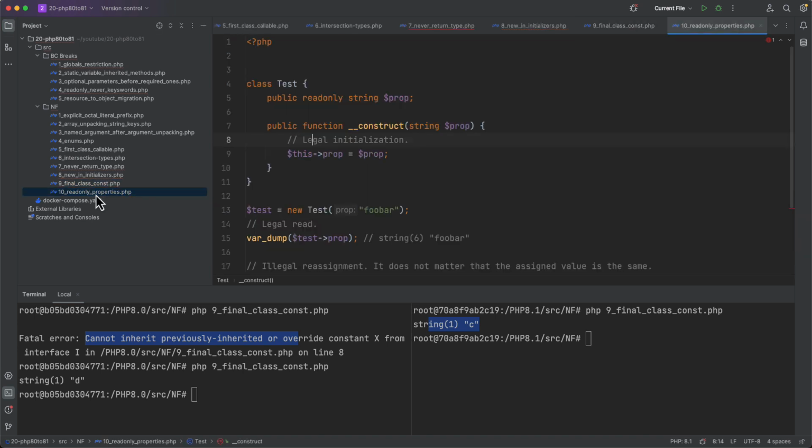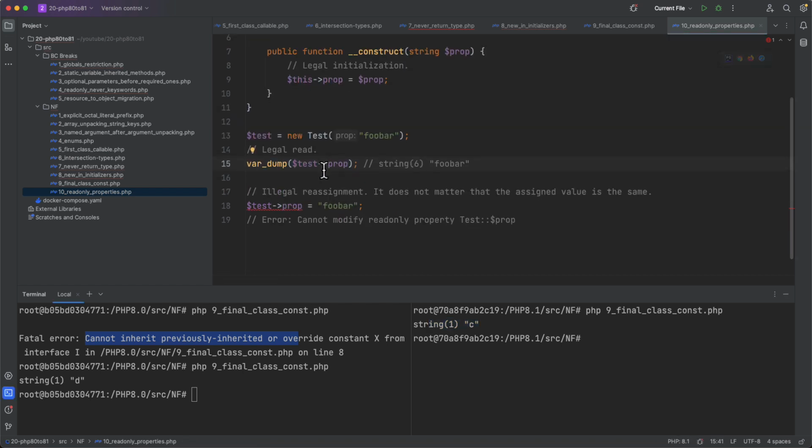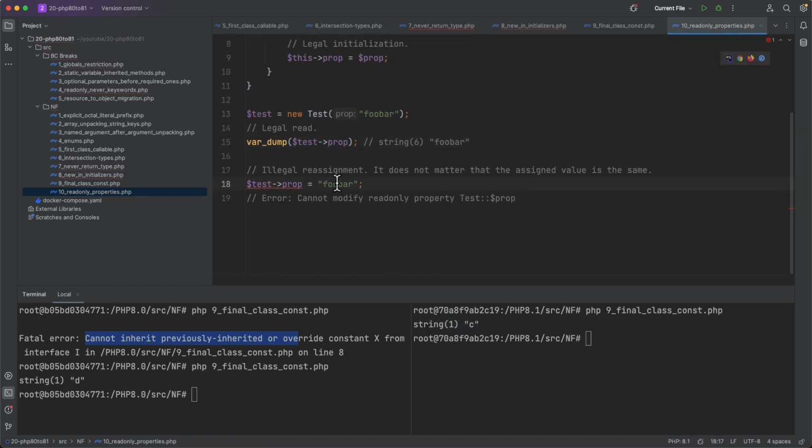The last change is actually a modifier that got introduced in PHP 8.1. It is called read-only. So a read-only attribute is an attribute that will be assigned only once. After this assignment, all the assignment of this attribute will be rejected and will trigger an error. So let's say that I have this property over here that will be declared as read-only in my class test. I can assign a value to my property through the constructor. So this assignment over here is legal, but then if I want to assign a value, even if it's the same value to my property, I'm going to have an error saying that I cannot modify a read-only property.